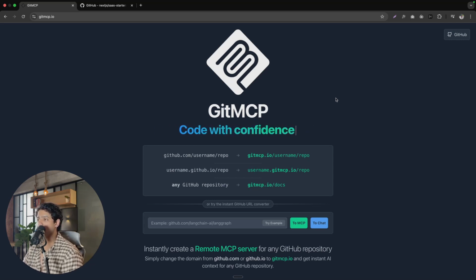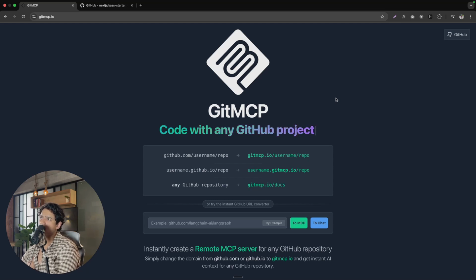So let me explain a bit about Git MCP. Right now the problem with all the LLMs is that they have a cutoff date, right? So for example, if you want to integrate something into your code base, and for that you have a documentation, the LLM won't know that exactly, and it would still install previous packages and use outdated knowledge. For that, Cursor right now has two ways. The first way is linking that documentation, and the other way is using web search.